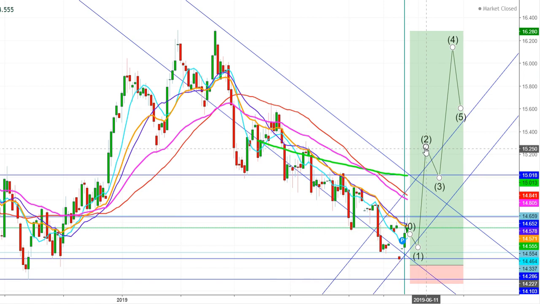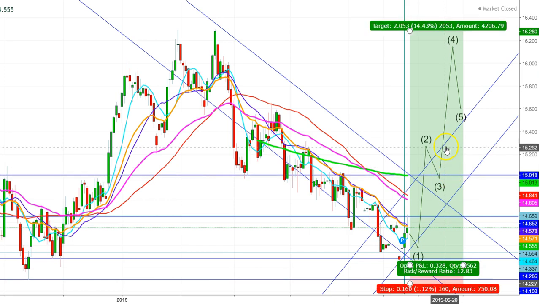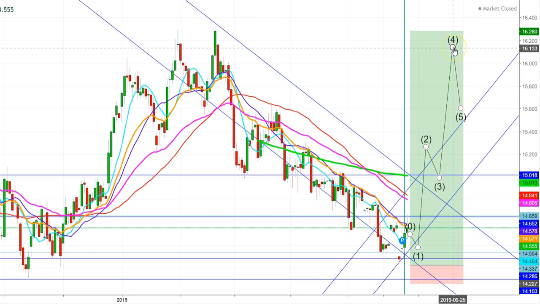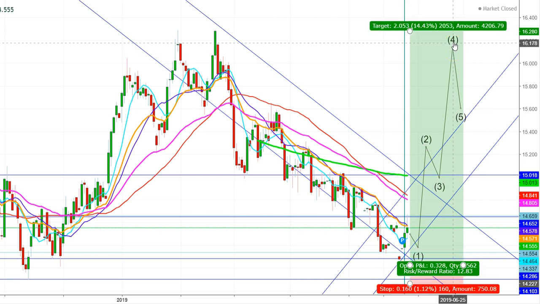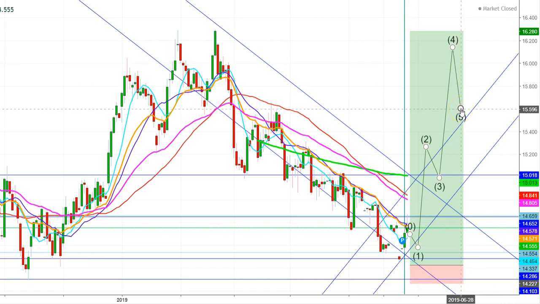target will be at the level of $15.250, where the silver futures find their next resistance, and here a consolidation will result in further upward moves during the month of June up to the levels of $16.133, where the silver futures may test their third resistance before moving downward back up to the level of $15.596. But I find that the overall trend will remain bullish in silver futures during the month of June.